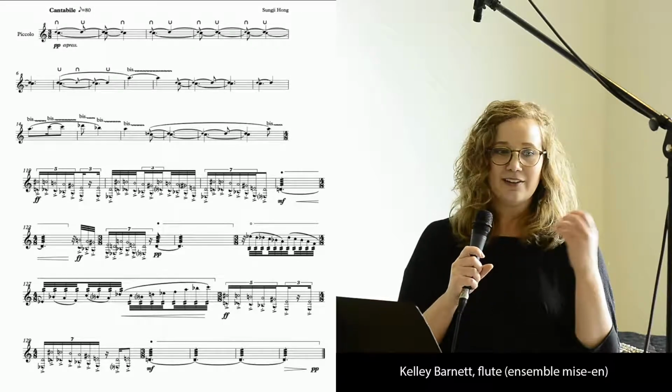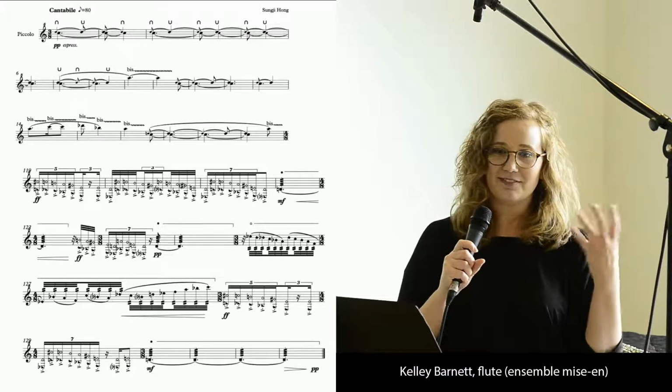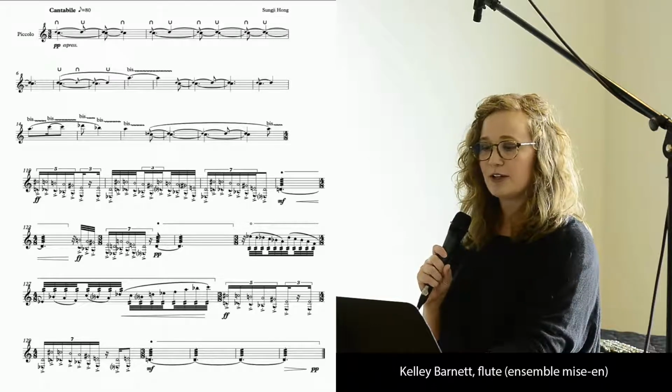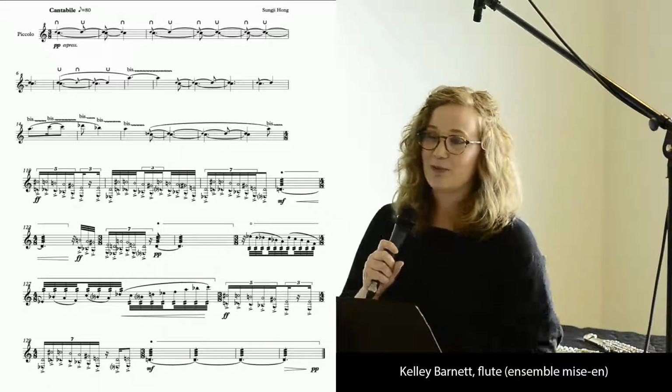It's so light and it's just beautiful because you don't really hear pieces that are written for piccolo and use this really quiet form of it. And this is probably one of my favorite pieces.